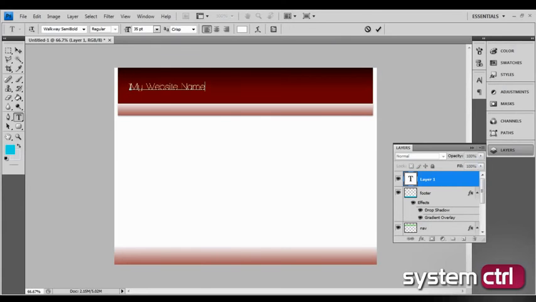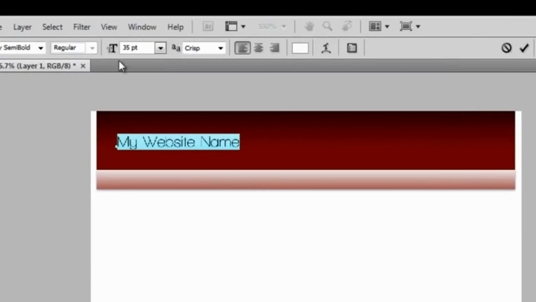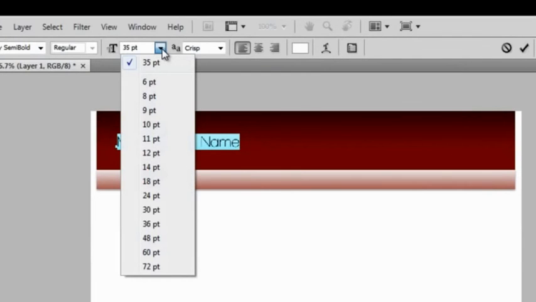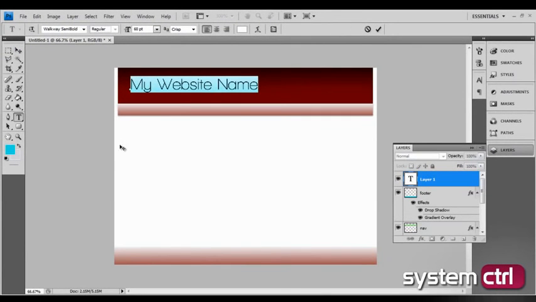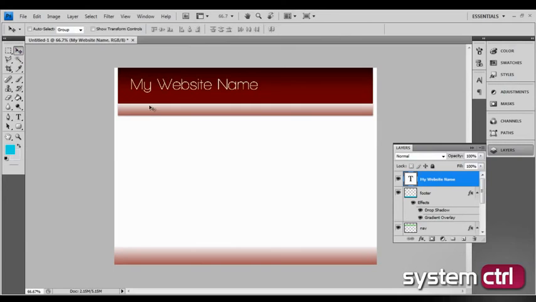So what we do is we just click and highlight, and then we go up to right here where it says the point value. So this is how big the font is, and let's go up to 60. And then to get out of this, you can click on another tool. So we use our selector so we can move it around. So it's our move tool, and we can move it wherever we want. So just try to get it a little way from the left side of the header, but not so much centering it.